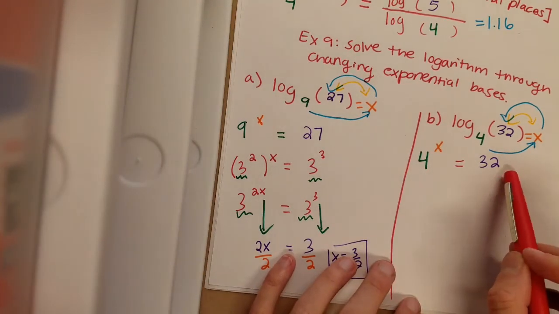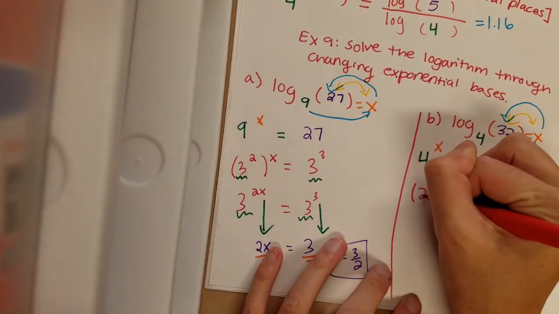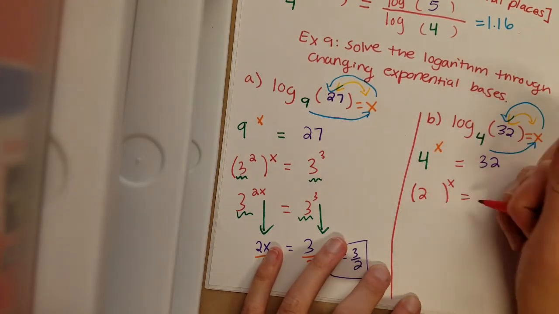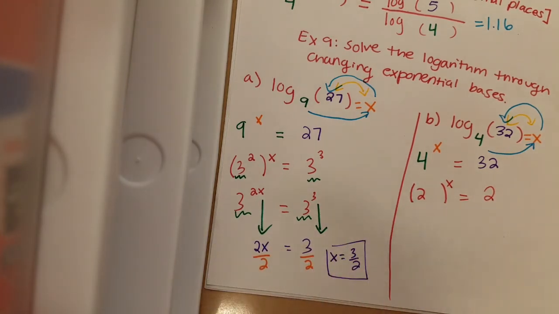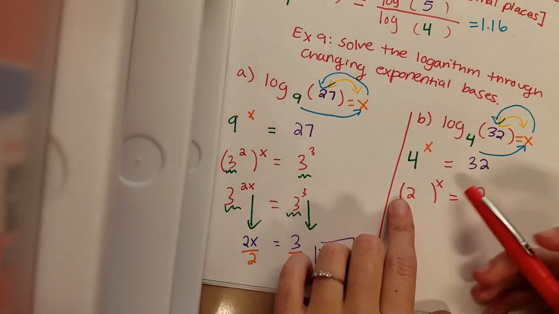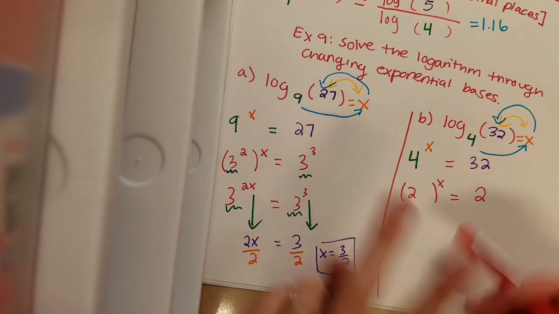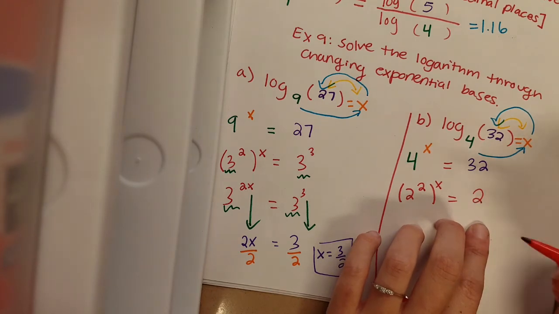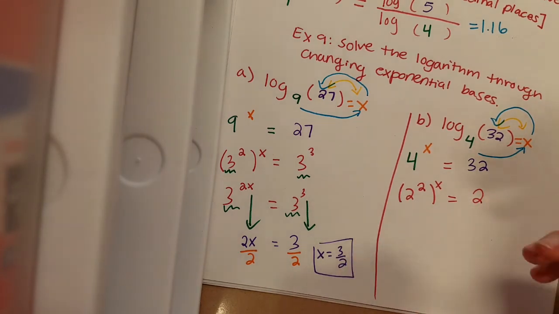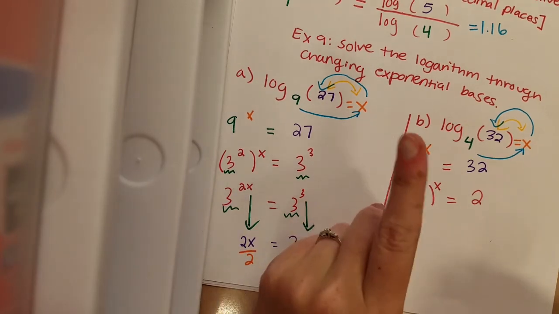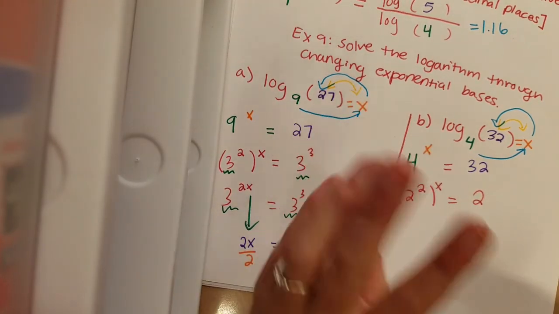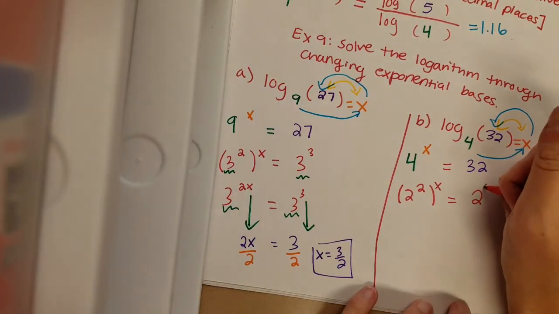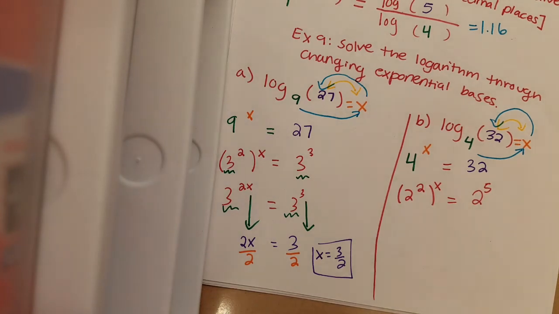So I'm going to rewrite each of my bases using a power of 2. Okay, which like last time, I'm going to put my x outside the parenthesis, because we'll deal with it in a moment. Okay, so let's see here. 2 to what power gives me 4? Let's see. 2 times 2 is 4. So my exponent would be 2. All right, and then on this side, we have to figure out which exponent, when I raise it to a power, will give me 32. So 2 times 2 is 4, times 2 is 8, times 2 is 16, times 2 is 32. Okay, so my next exponent is 5th. 2 to the 5th power will give me 32.